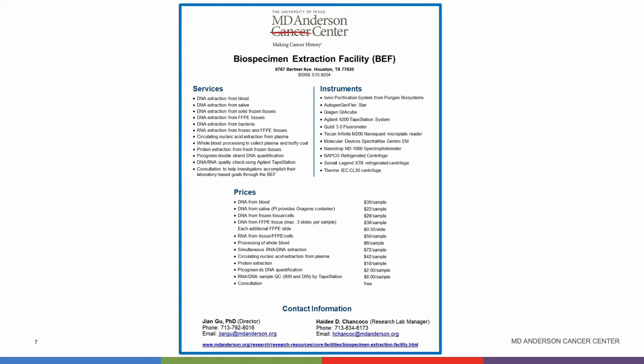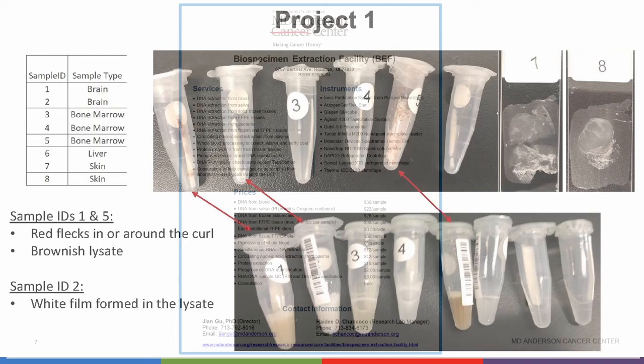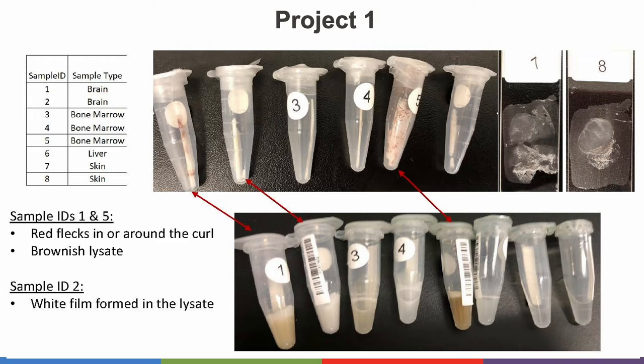Now I go back to a few small and large projects to demonstrate the power of these techniques. I will not disclose the purpose of the study or the PI's name, because this is purely from an R&D and technical point of view, focusing on quality and downstream application quality. This is the very first project we worked on with Purigen. One of our faculty generously gave us a few samples from various sources: brain, bone marrow, liver, and skin. We had already done column-based extraction before and had some difficulties, with some yields very low. So we said maybe we can try these Purigen techniques.